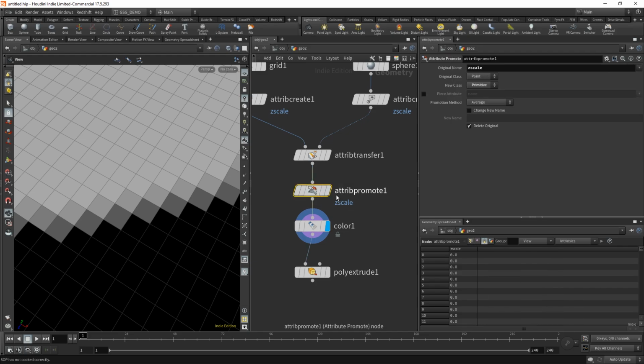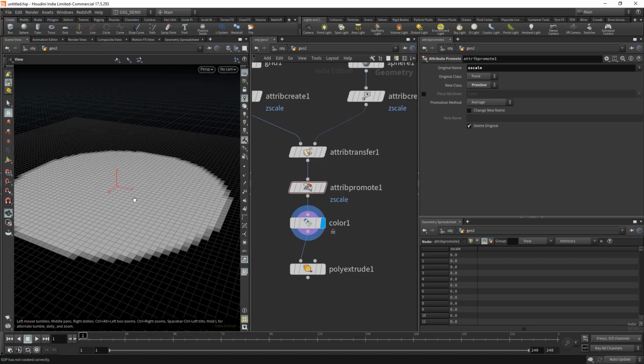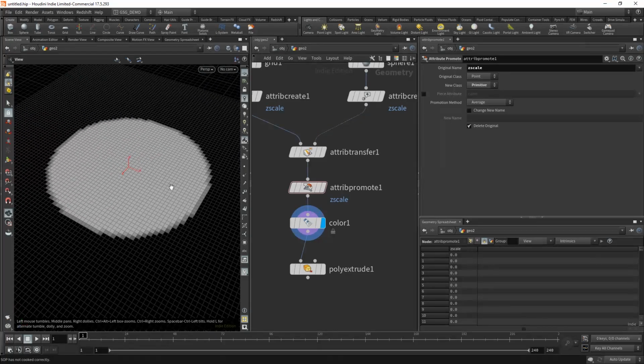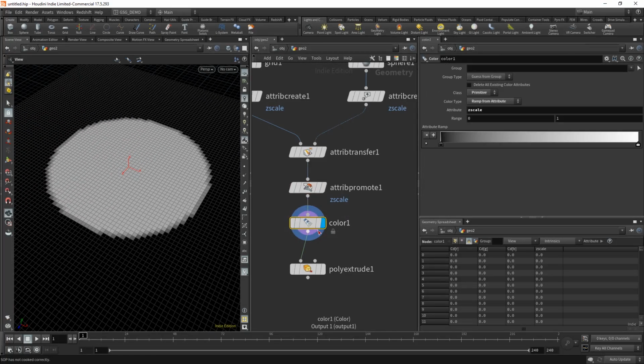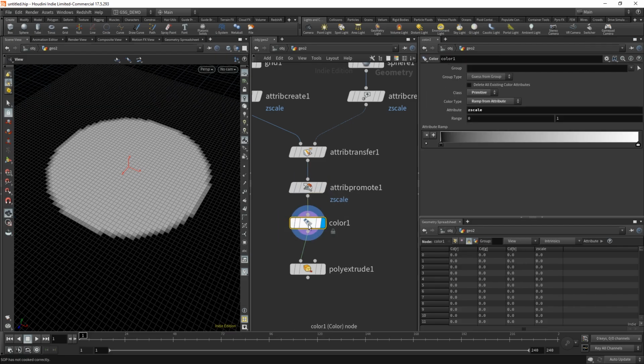Okay. So Z-scale is currently set to average. I'll keep the promotion method average, but you can also see here we've got maximum, minimum, mode, median, sum, etc. We're just going to keep it average for the moment. You could also rename the attribute as you're promoting it, which is another thing that we'll do later, but that's a pretty handy thing to do. Okay, so now we've got all of these attributes. Now remember, this isn't a color attribute, it's a Z-scale attribute. That's the thing that really matters. The color SOP is just here to help us visualize it.